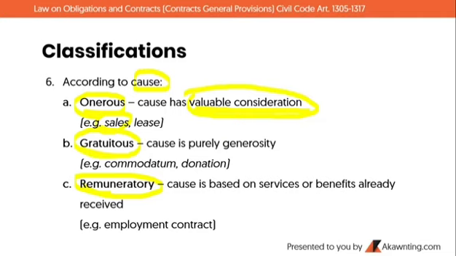Okay? Next, in gratuitous contract. Okay, what is a gratuitous contract? Ito naman, the cost is purely generosity or walang valuable consideration masyado. So in comodatum, a comodatum is a gratuitous contract. Sabi natin kanina to, di ba? Essentially gratuitous. Ang object under a comodatum is kung ano yung bagay na ipapahiram mo. Tama? However, ano ang cost nun? It's purely the generosity. Parang, ano bang cause? Ano bang reason, di ba? It's purely the generosity. Pinahiram mo. Pinahiram lang. So, walang valuable consideration dun sa cause.